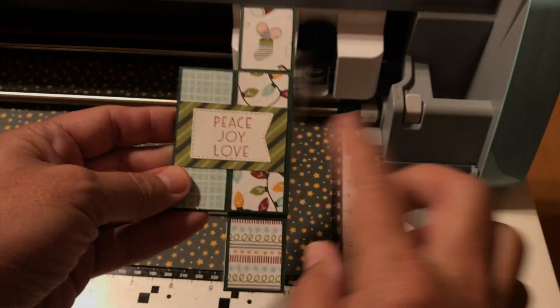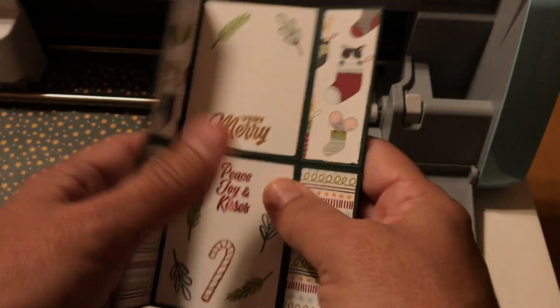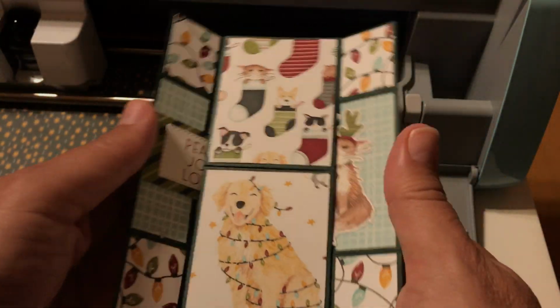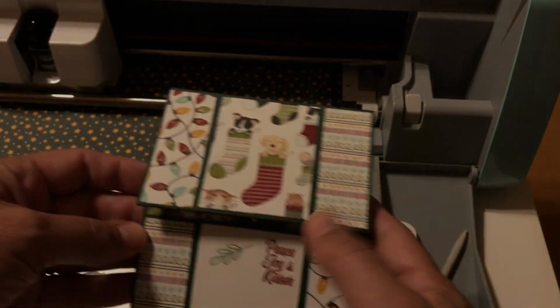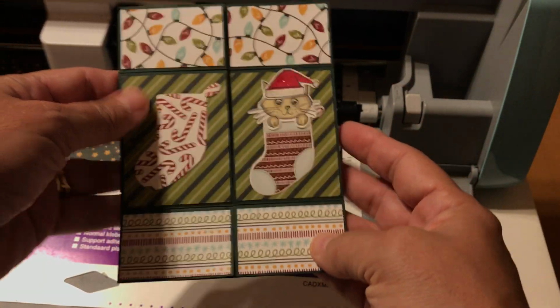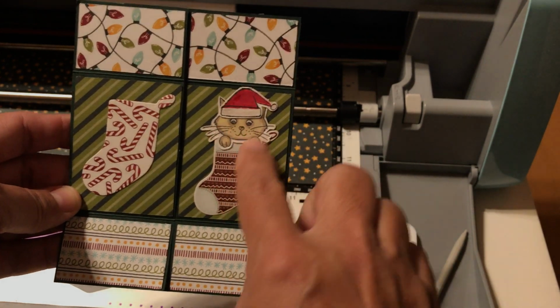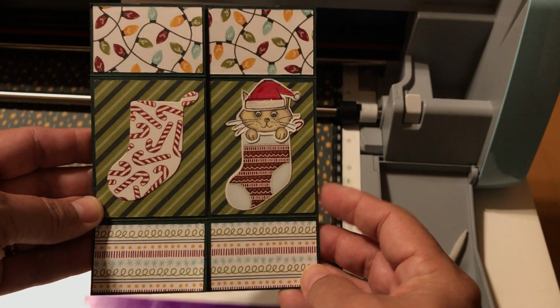And I even use some little die cuts. You can see the stitching there. I use some dies. So all infinity card concepts of how you decorate, those concepts are all the same. It's just a matter of different measurements you start out with for each infinity card project. Here's my favorite one because I made the little kitty, and I can show you how to use the little blending brushes for that.